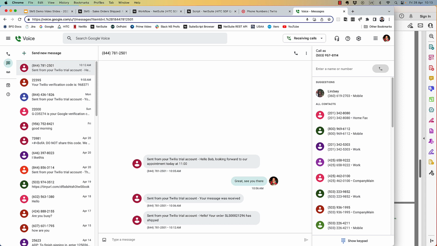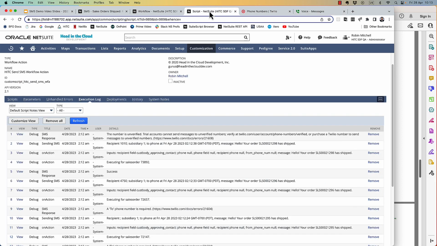So now let's move on and talk about some SuiteScript capabilities that enable you to have absolute control over the SMS messaging conditions and parameters. Now, if you're not interested in coding, you can probably skip towards the last 5 or 10 minutes of the video now. But if you are a coder, the example we're going to look at now is for sending a sales order confirmation SMS.